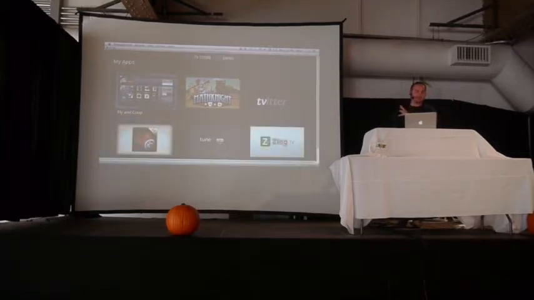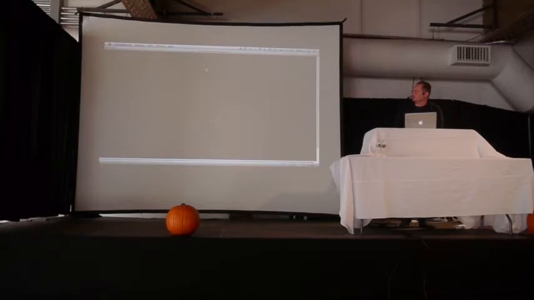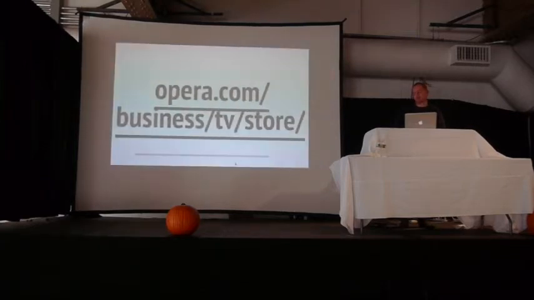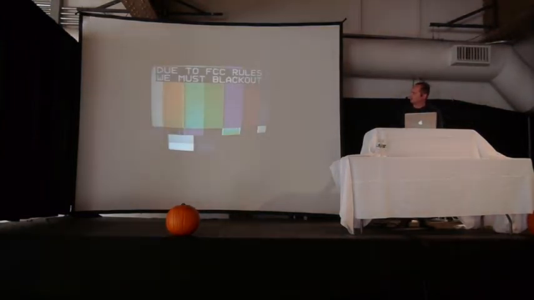Okay, so this is really dark and terrible for an environment like this, but this is the TV store. Let's see. It's a pretty sweet loading icon. Connected to the network. Yes. We'll give it a second. We're going to give it up. So that failed spectacularly. I've got screenshots because I knew that would happen, which is sad because I was going to do some live math with Math Night.